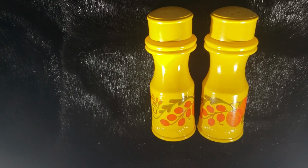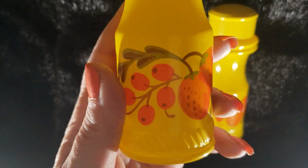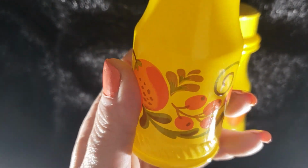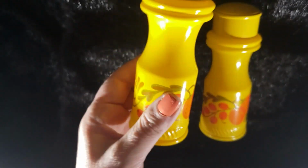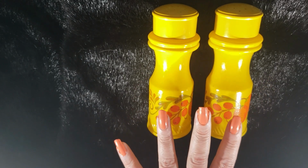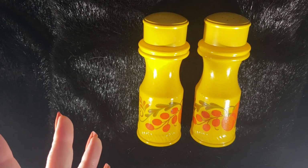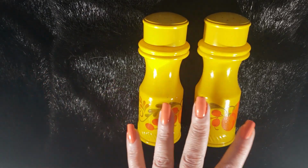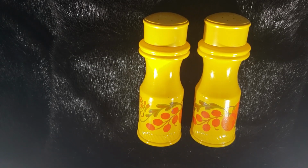Okay, up next, I've got these two pieces. These are Avon. These are faux salt and pepper shakers, but the print on them is so 70s, so mod, so boho. I just think it's awesome. This is called Pennsylvania Dutch, and they did them to look like salt and pepper shakers, and then there was another one that was supposed to be a powdered sugar kind of sprinkler. And I think there was one more piece in this line. Vibrant yellow, orange, green, and brown. All of the colors of the 70s. They are in great condition. Nothing wrong with these babies. And if you're interested in them, for the pair, $5, number 6.